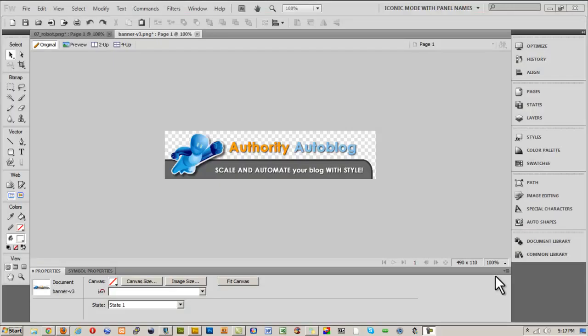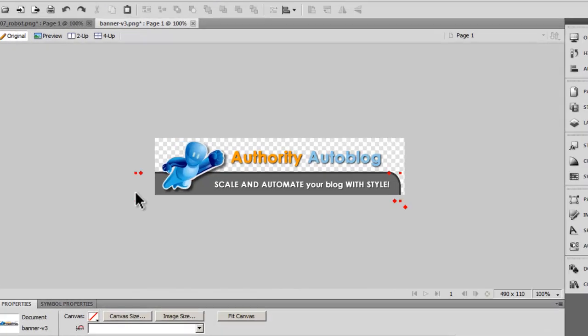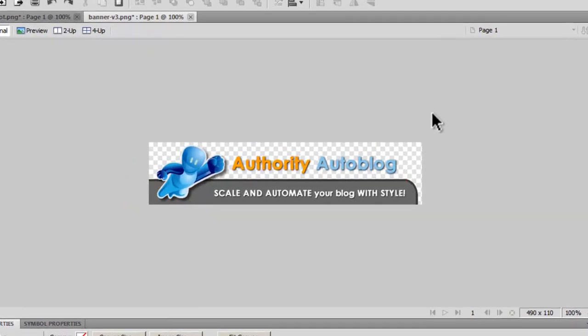Now of course if you want to get a bit fancier, there's nothing stopping you having a bigger logo if you want. As they say on the cooking shows, here's one that I prepared earlier, and this one is 110 pixels deep by 490 pixels wide. I've made it 490 pixels wide because that's a good size to allow for it to sit alongside a 468 pixel ad on the right hand side of the heat map header if you want to do that.